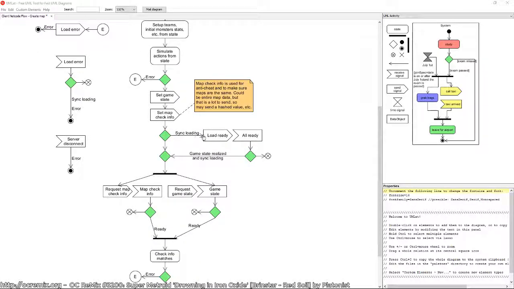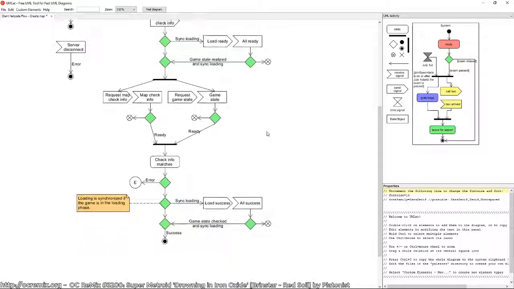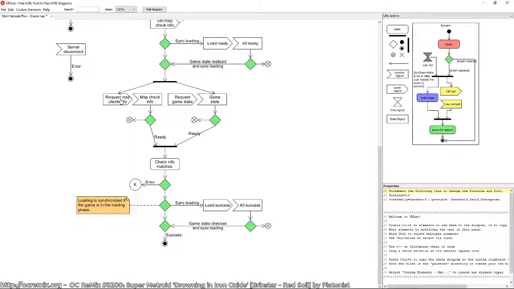Here's the important part. We make sure we're synchronized with the server. If so, we need to load. If not, we just skip that. Or if so, we do a ready check. Then here we request information to check the map and the game state, and once we've got both, we verify it.